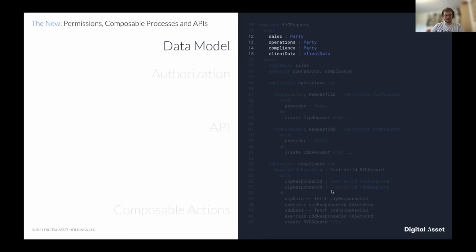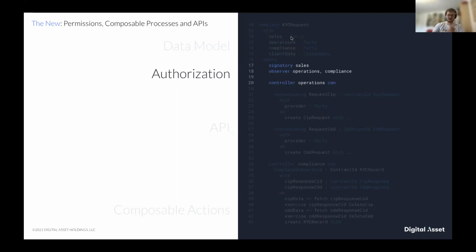But here comes the new part. The properties of your templates really are your data schemas. You can think of templates as tables and these properties as columns. Right? You may be familiar from other language ecosystems with object database mappers, like for example, Microsoft's Entity Framework. But here there's actually no real translation to SQL in the same way. Really, Daml is your main schema language, and you actually store instances of these objects on your data store.